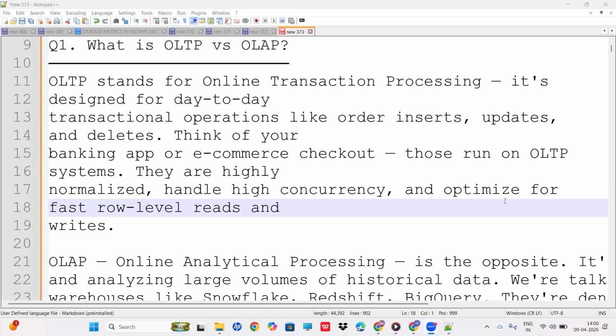It's also used for a lesser amount of data. Examples are Microsoft SQL Server, PostgreSQL, Oracle DB, and MariaDB. That's the example.